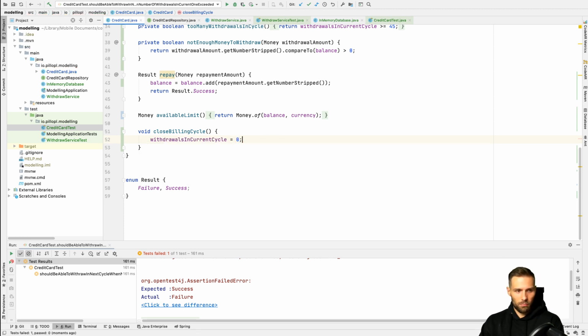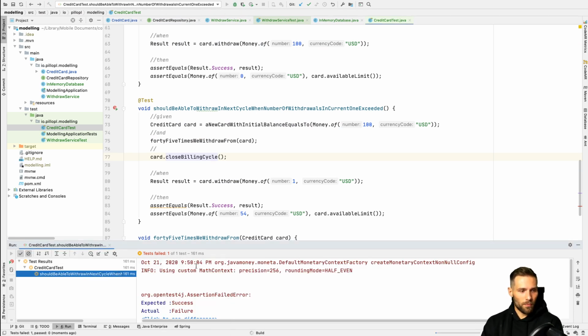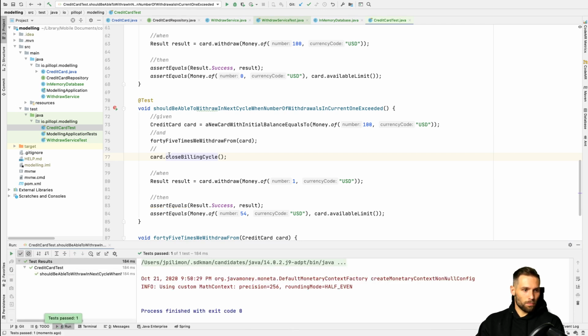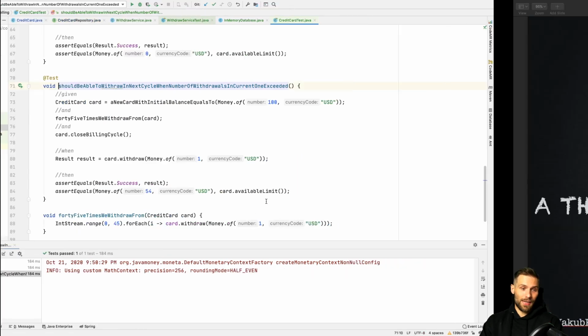All right. Let's try to run it. By the way, that should be end. And when I'm going to withdraw in the next cycle, so that's a withdrawal in subsequent cycle, now it's success. So we're done. That was as easy as this.